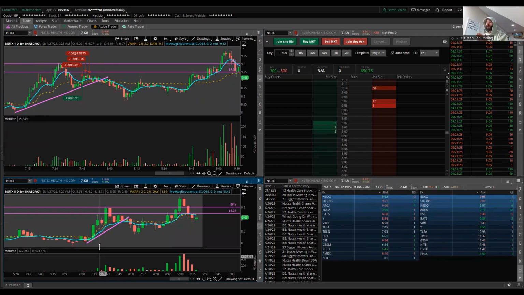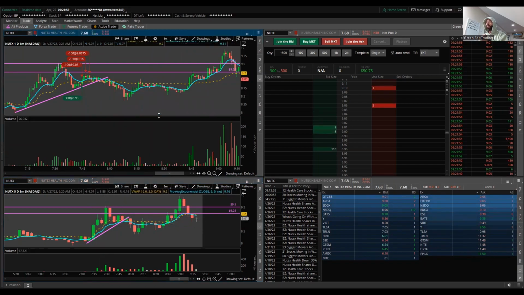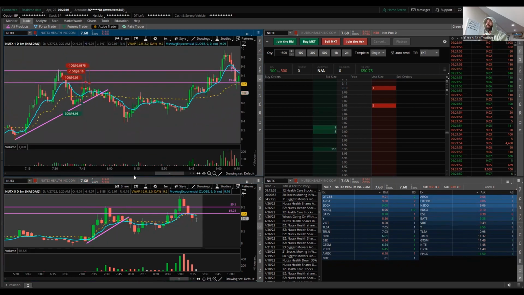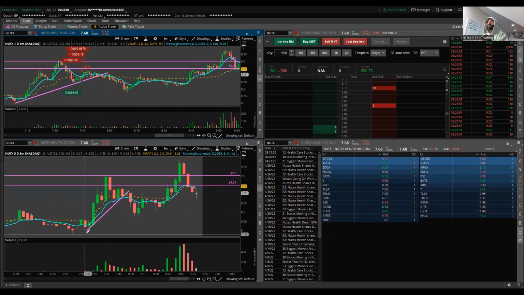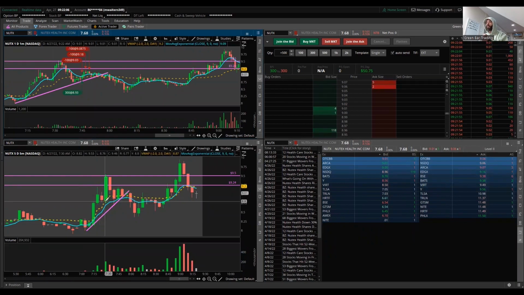Now, the trade that would have worked out the best that I missed for whatever reason, maybe I was doing something else, was this trade right here. And this is that 5 minute candle that broke out. So we had the pullback, the first pullback on the 5 minute, which you can see down here. Sorry, I'm just gonna move this along. So on the 5 minute chart, you can see the first pullback. Like I said, I'm always monitoring this. This would have been a very nice trade.